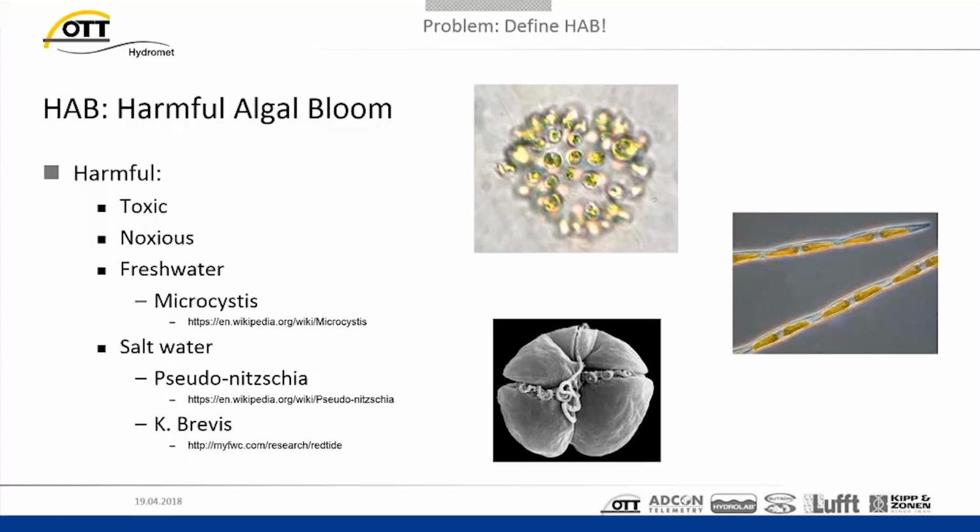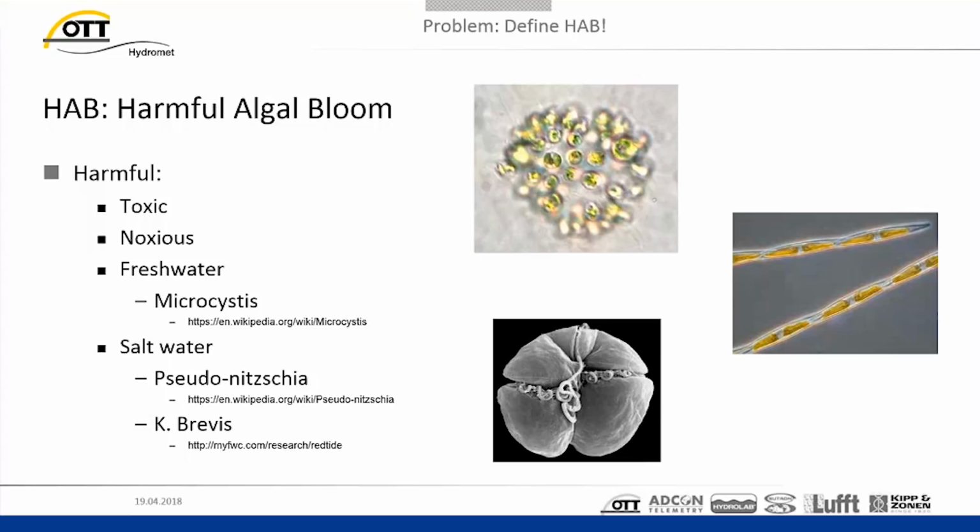And then there's just simply the noxious. They smell, you get a bloom condition, and then at the crash, you get a low oxygen condition, and hypoxia and anoxia lead to fish kills. Or in a macroalgae sense, or other heterotrophs in which you get jellyfish blooms, you just end up with a mess of water that, if you were planning on sailing that day, you're not going to go out.